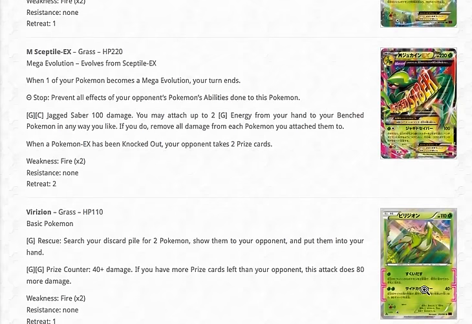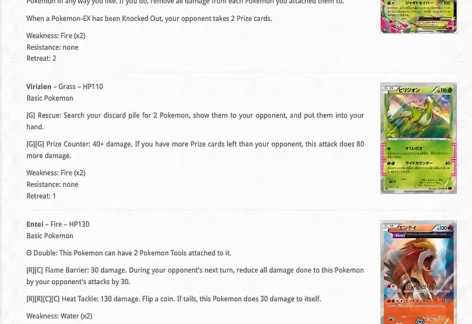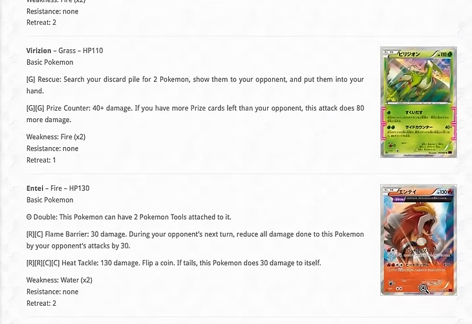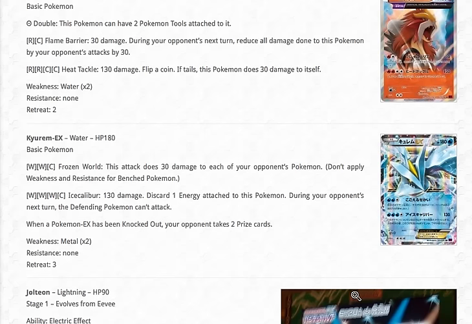Just some other interesting cards of Rizion. That's a beautiful holo card. Now into my favorite revealed holo so far, Entei. Beautiful, beautiful holo. Don't know if we can get that in large form here, but the ancient trait Theta Double. This Pokemon can have 2 Pokemon tools attached to it, so that's very nice. Not really that good attacks-wise, but the artwork is beautiful, and hopefully that'll eventually get up, but if not, then no issues. Next up, another EX card, Kyurem-EX.